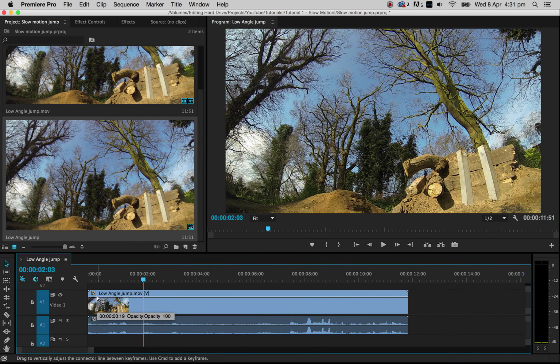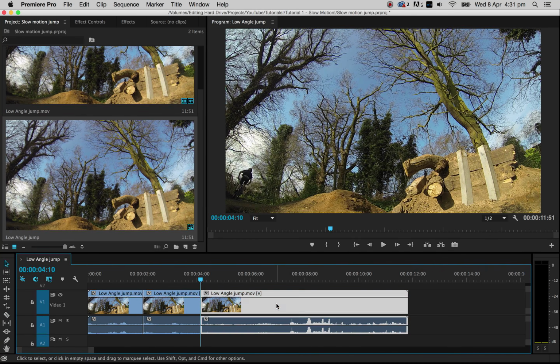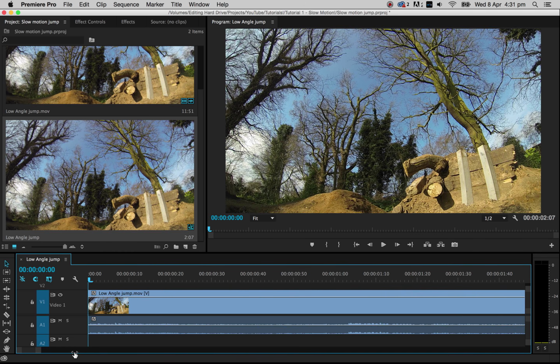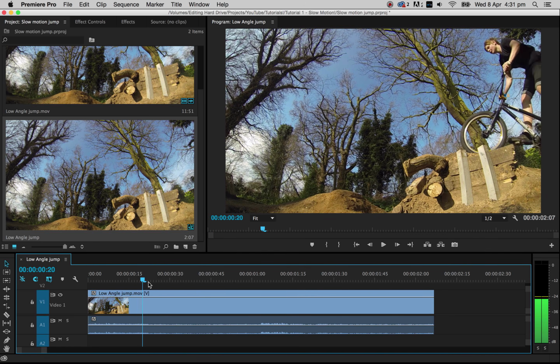So the first thing I'm going to do is click this little button here, which basically means that instead of selecting the video and the audio separately, you can select them both at the same time, which is what we want to do for this. So I'm going to press C, which brings up the blade tool, and I'm going to cut the video at the bit where George comes in and then does a bit of a jump, and I'm going to cut it there and press V to select the arrow again, just delete the bits we don't need. So I'm going to drag this to zoom in a little bit so we can see more of the timeline.